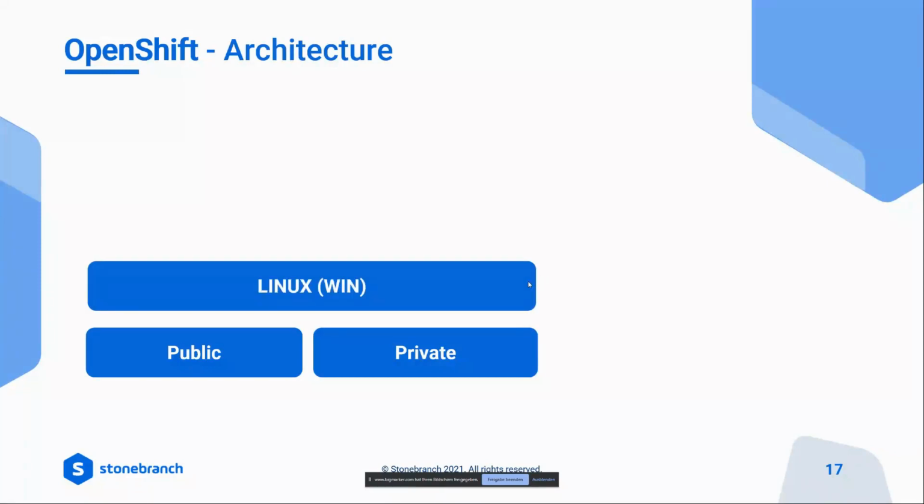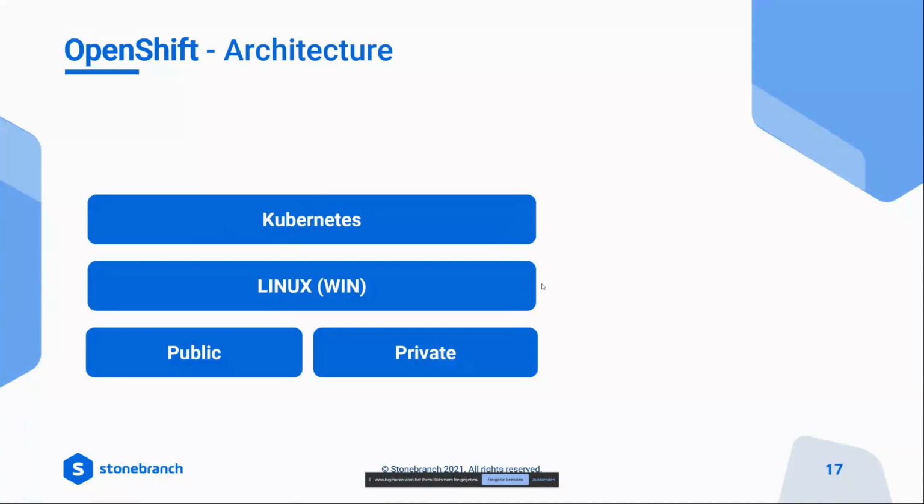On top of that, we have the operating system, which in my case runs the Docker container. In my demo, I'm using CentOS as the operating system, but it would also work on Windows. So Windows would also be supported to run the Docker environment. And on top of that, we have Kubernetes.